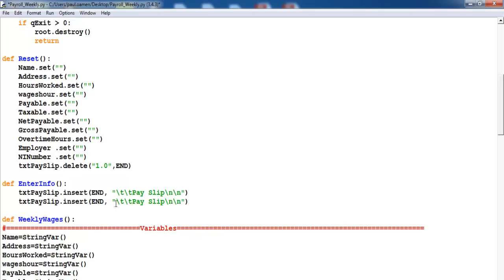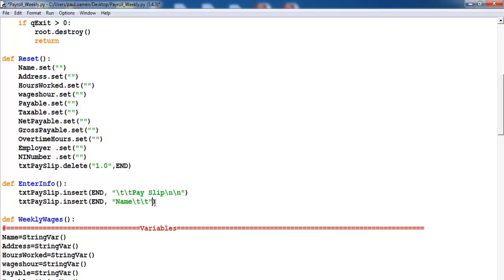But this time around I want as follows. That would be name. I want the name but without the tab. Let's get rid of the tab. Maybe the tab can be here. 2 tabs here. Alright.